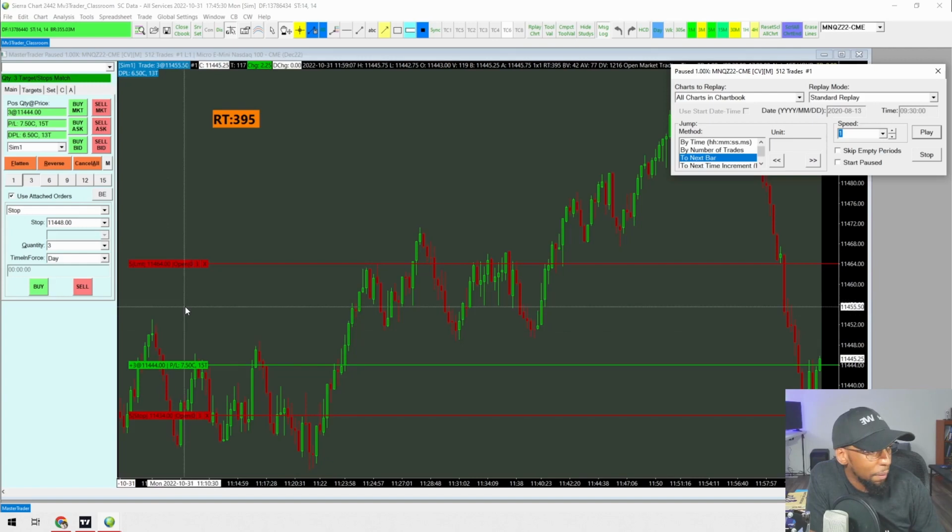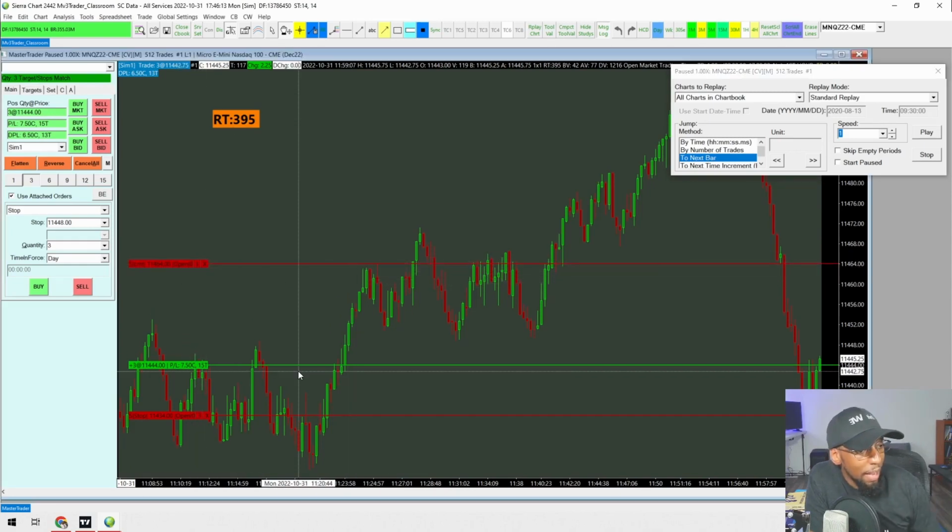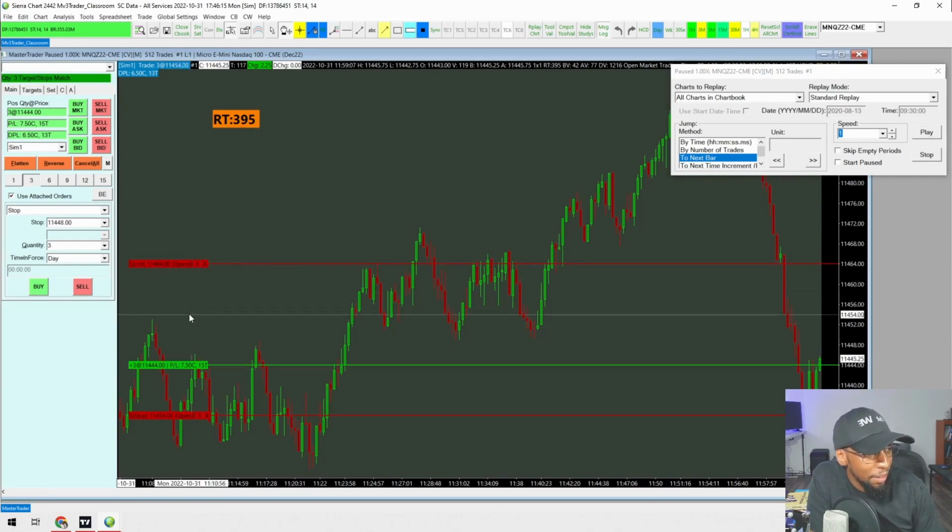So if I'm not aware of that and price trades up and hits my profit, it's actually going to put me short one contract, because I had one extra left over from this profit taking order. So I want to make sure those are checked, so that when I scale in and out of these positions, my profit taking orders and my stop loss orders also change with my position size. So I'm not getting into orders or positions that I don't want to be in.